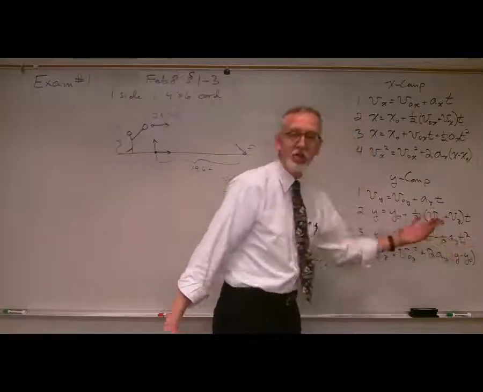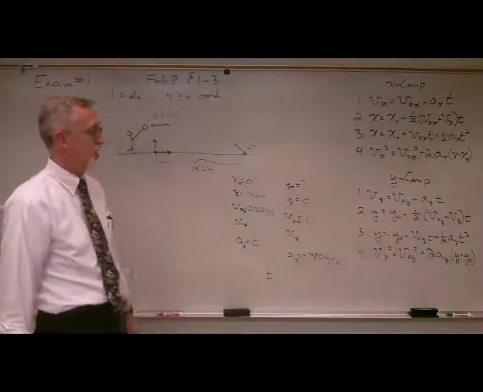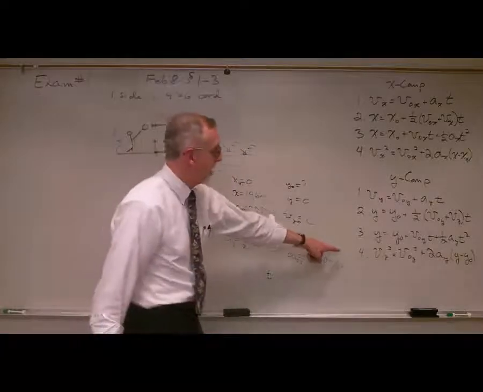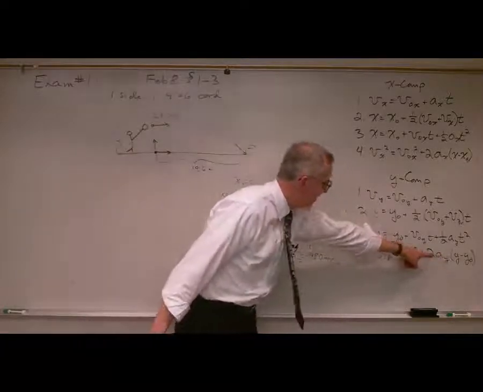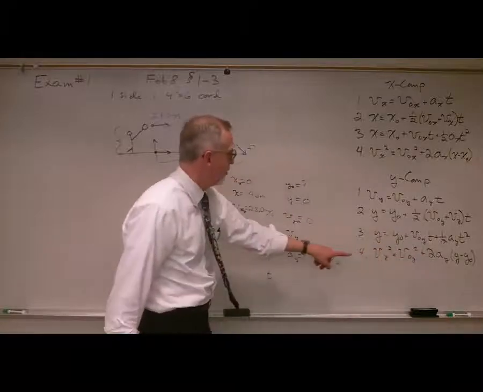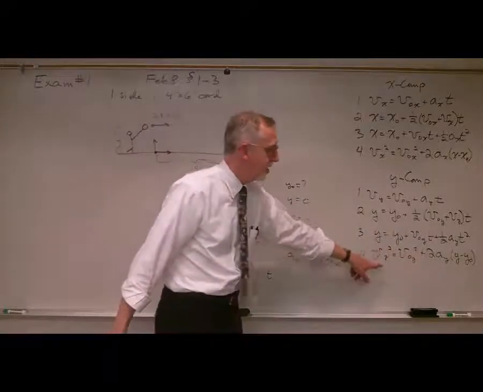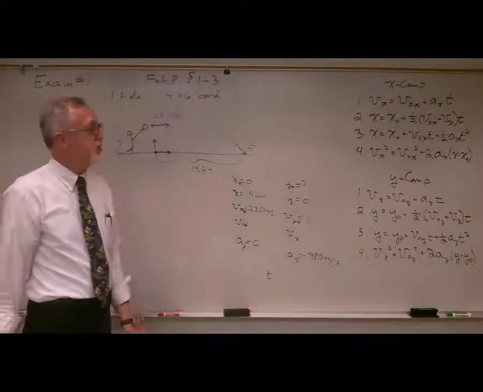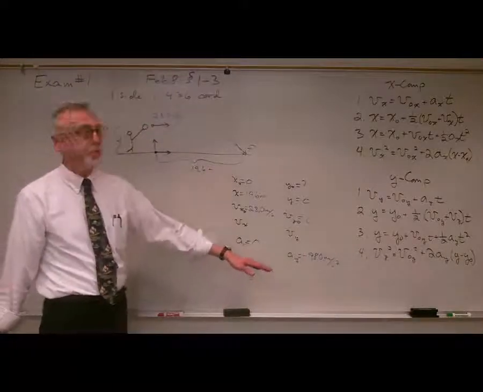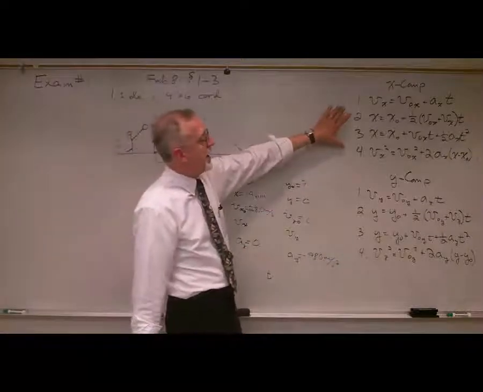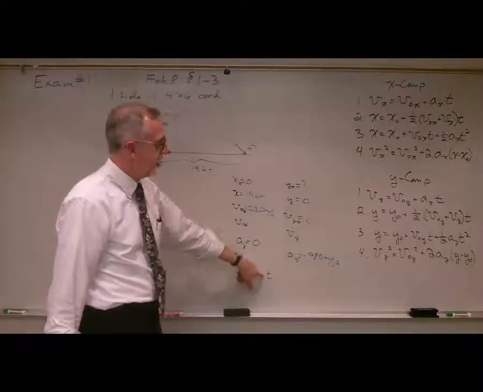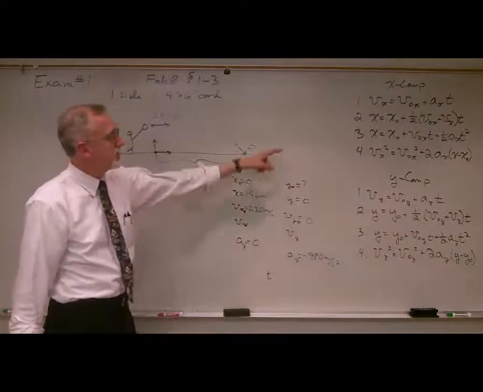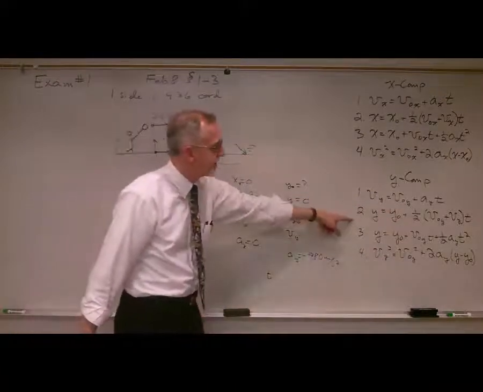Except for t, we don't know t, so no, we cannot solve for y naught. What about this one? Well, let's think about this one. We've got a y naught in it, but again, vy, we don't know what vy is, so we cannot use that one for y naught. So there's nothing we could do, but you might remember the approach we use: let's use the x motion, solve for t, because if we had t in some of these, we could solve for y naught. So let's solve for t, then come back and solve for y naught.